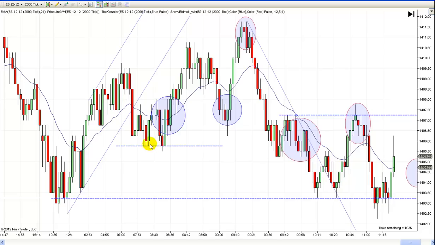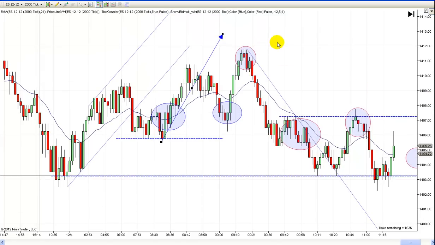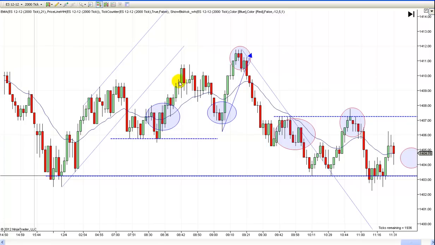You got a little one tick trap down here below this double bottom. You got higher lows compared to these lows, and you really got to be thinking measured move here. There's your first leg, and you move that up, and you see your target. You're going to be thinking up here, and we didn't quite get there. But really what you got is this leg up and then this leg, and that's a perfect measured move right there. So that should have alerted you to be looking for a sell right in here once we started this leg up. But nice long entry right here.